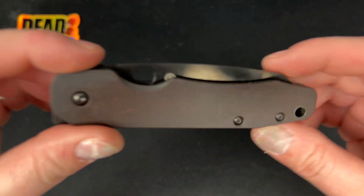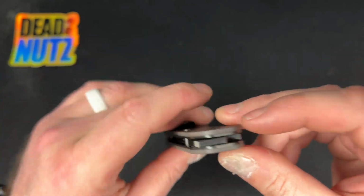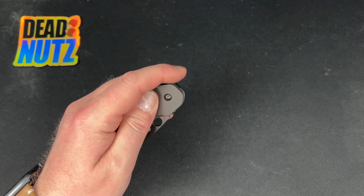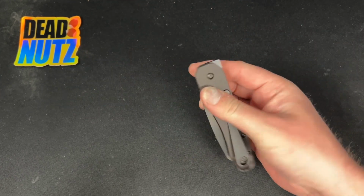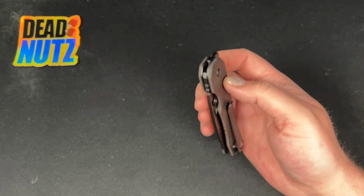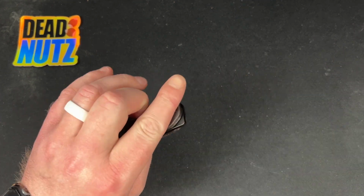And then it has these really cool scales. I forget what he told me they were called. I think it's copper dark matter or some kind of camo carbon or something. It's really interesting stuff. I like it. You do have a flipper tab, and the detent on it, you can easily fail it, but the way they designed the flipper tab is very Vero-esque, so you can get enough leverage. Even with zero detent, you would get enough leverage to whip it out. There's no jimping on it, and it doesn't really need it. The flipper tab feels pretty good. You do have a hole, obviously, so you can reverse flick.